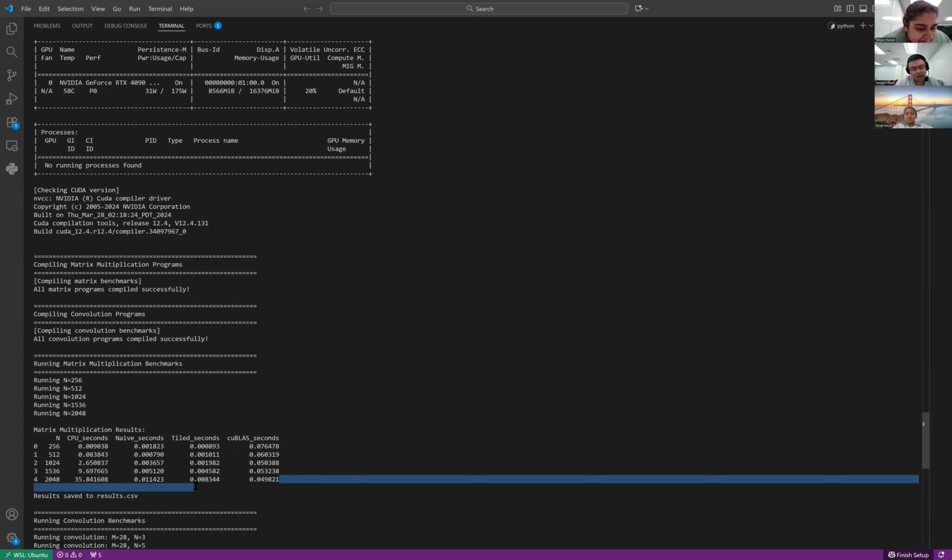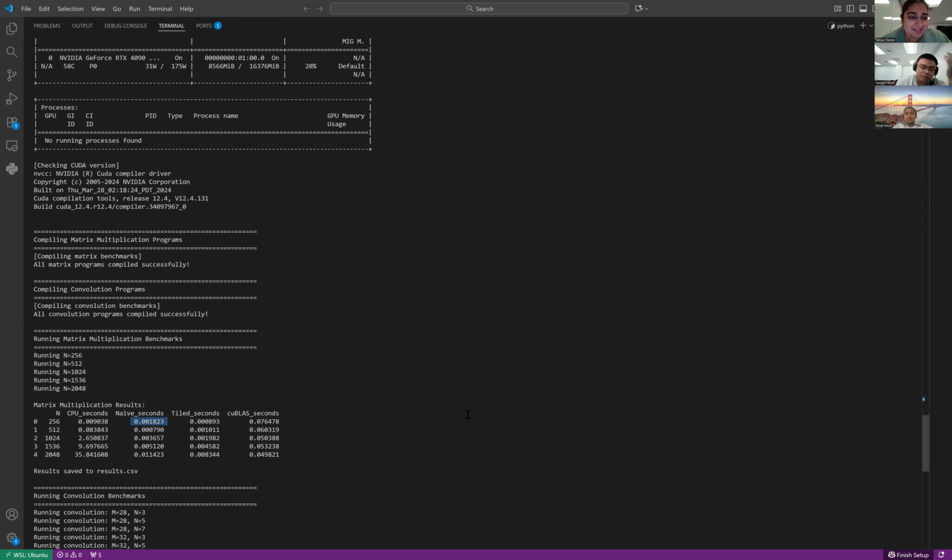It gets faster with higher N, which is definitely a bug. I don't know why this bug exists. I'll figure it out later on. But even then, tiled shows better results, and I think that's just because you get a full block of data sent in instead of having to consecutively send data in.